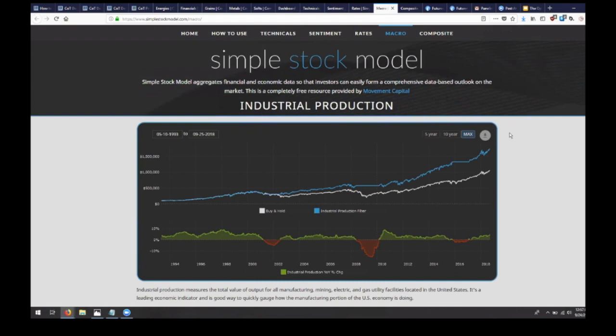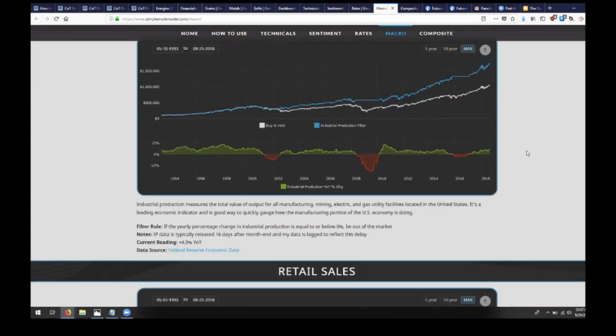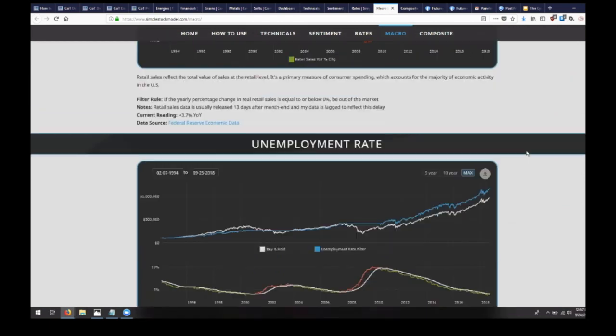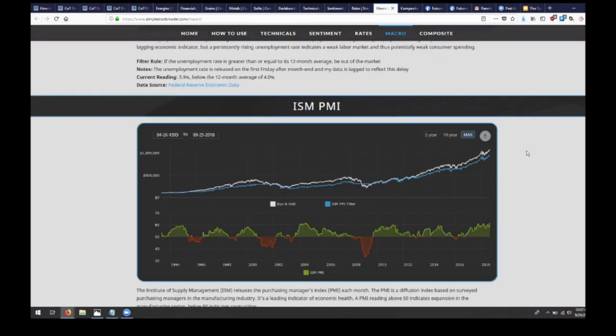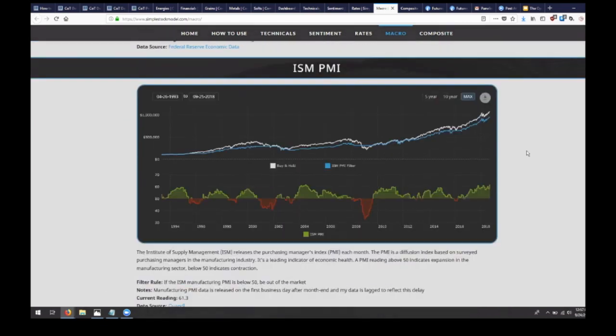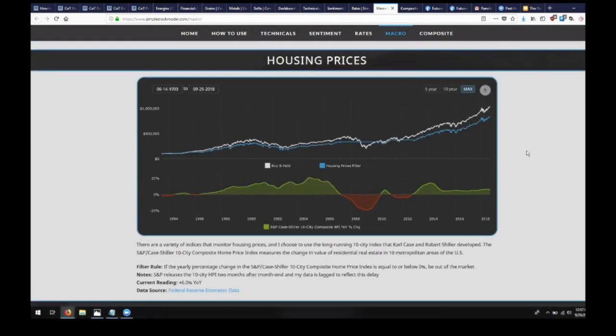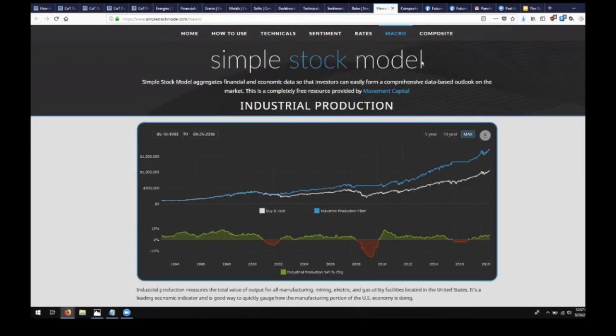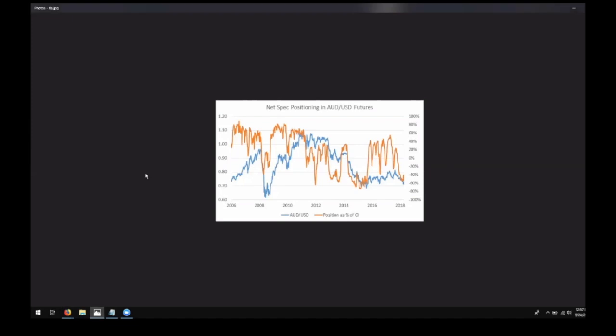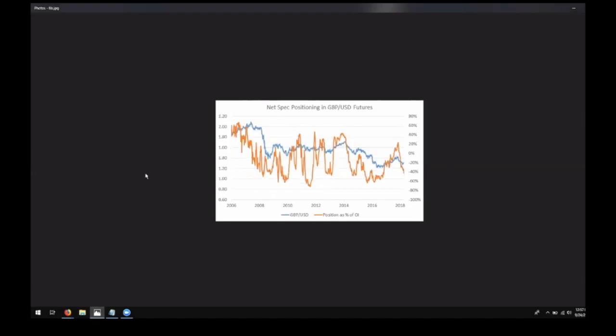And then finally, macro indicators, they are healthy in the U.S. Industrial production is up year over year. Retail sales are up year over year. The unemployment rate is low and trending lower. I would get worried if this were to trend higher. ISM PMI business health is strong. It's actually at a cycle high. Housing prices in the U.S. have been steady, and EPS is up over the past year. And then that is pretty much it. I'll flip through some of these last things, but if you've got any questions, I'm happy to answer them.